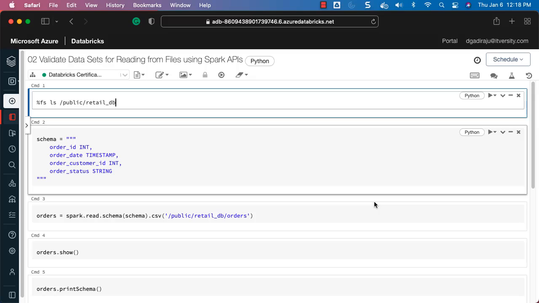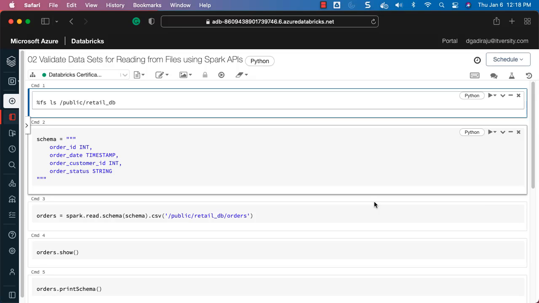As part of this sectional module, we are going to the details related to reading data from the files into Spark data frame. To accomplish all the tasks that are covered as part of this sectional module, you need to make sure that you have datasets properly set up. If you follow the course, at the beginning we have a section with respect to getting started with the course. In that we have covered setting up the datasets. If you have set up the datasets following the instructions at that time, you should be able to validate successfully here and you should be able to move forward with the rest of the lectures in the sectional module.